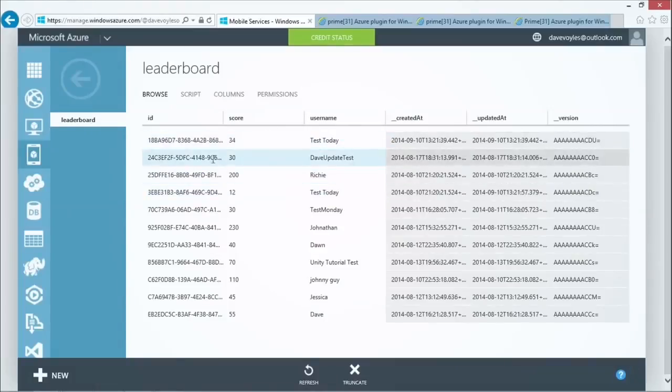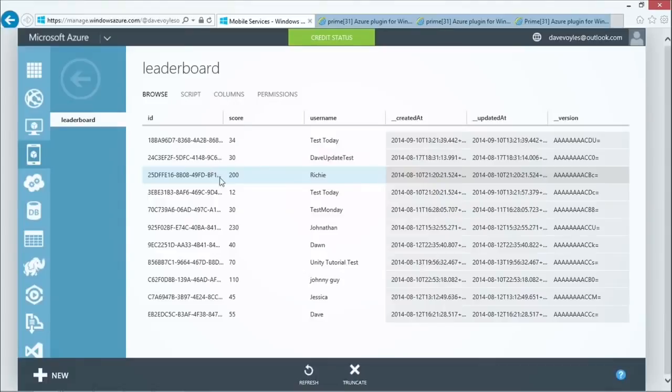So you can see I've already thrown some values in there. I've kind of manipulated them going along the last couple of weeks. But I've kind of kept them all beneath a certain number. So kind of under 200. Built-in fields: ID, created at, updated at, version. Those are ones you don't touch, you have no control over, all done on the server side by Azure.